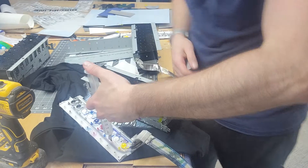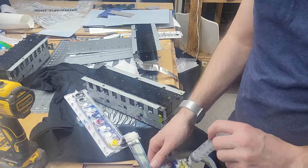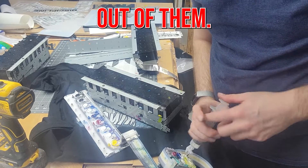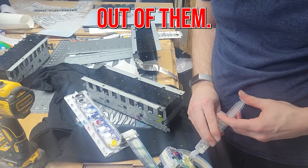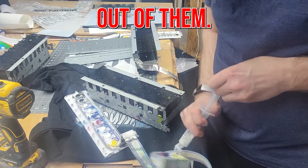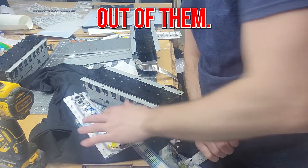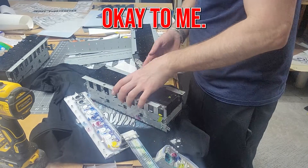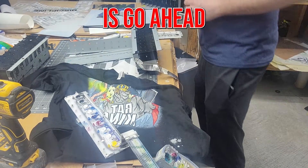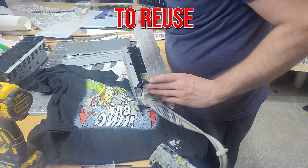I believe that I'm having an issue with this damper right here. What I want to do is see if I can pull anything out of them. Okay, so they look okay to me. What I will say is that this unit here is pretty nasty inside of these guys. So what I'm going to do is go ahead and swap it out for a unit that is nice and clean, and we're just going to reuse this sucker right here.